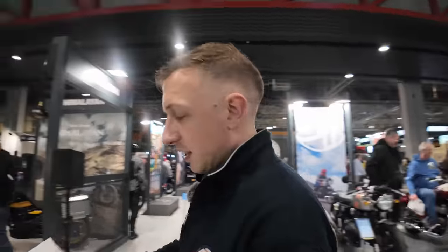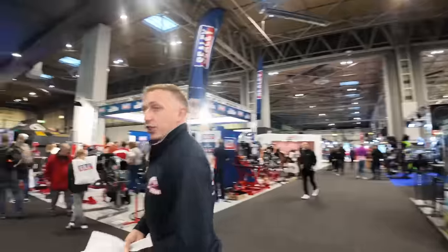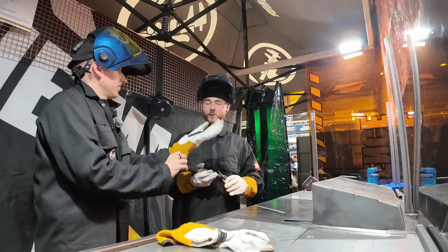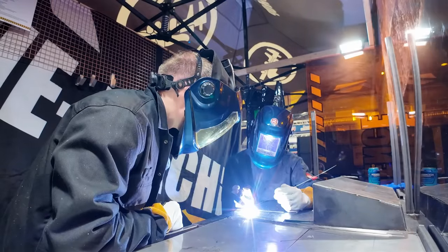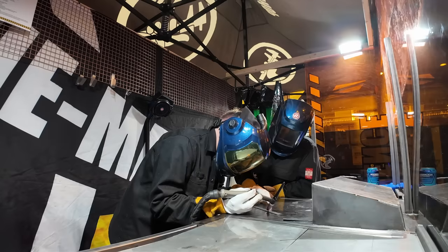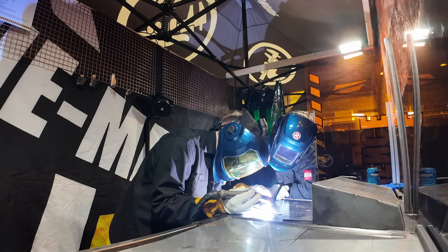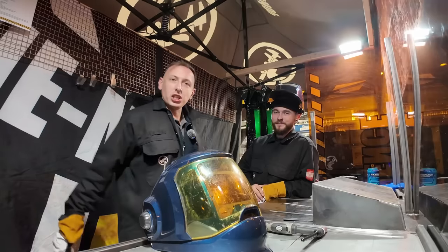As you head towards the right-hand side you start heading into Hall 3 and 3a, but before you get there if you do a left by Seeley, at the Machine Shop you can have a go at welding. They're doing that live and you can have a go even if you've never welded before - these guys will show you how to do it. I had a go myself. It's hard to tell how far away it is - let that puddle form for a second, now put it directly in the puddle - you don't want to put it next to it, it's got to be forced into the puddle. Big thanks to the Machine Shop for giving me my first ever welding lesson.